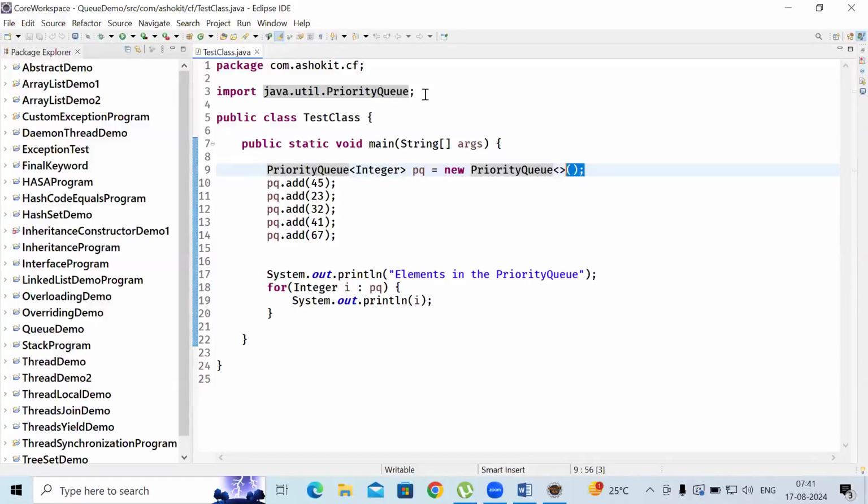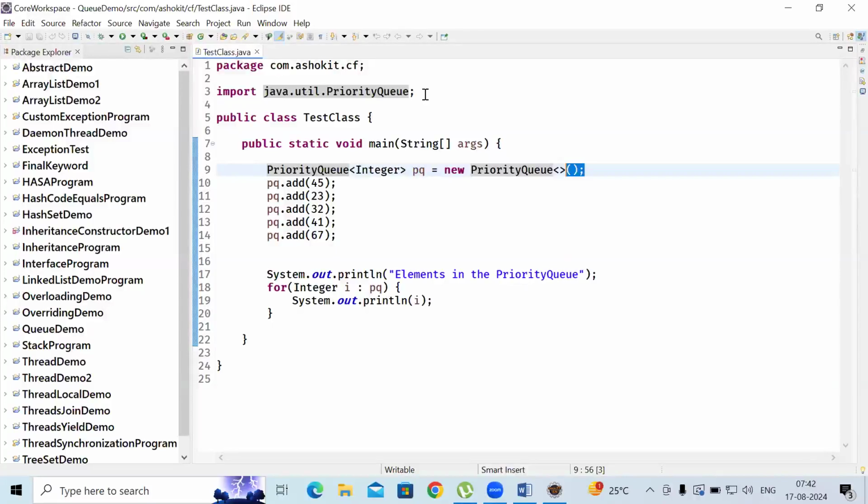And the priority queue should maintain all these orders based on the delivery date. So we want to maintain the orders in delivery date order. For that, we create a comparator object. Based on the priority, or the delivery date, the orders must be delivered. If an order is delivered, that order must be removed from the queue.